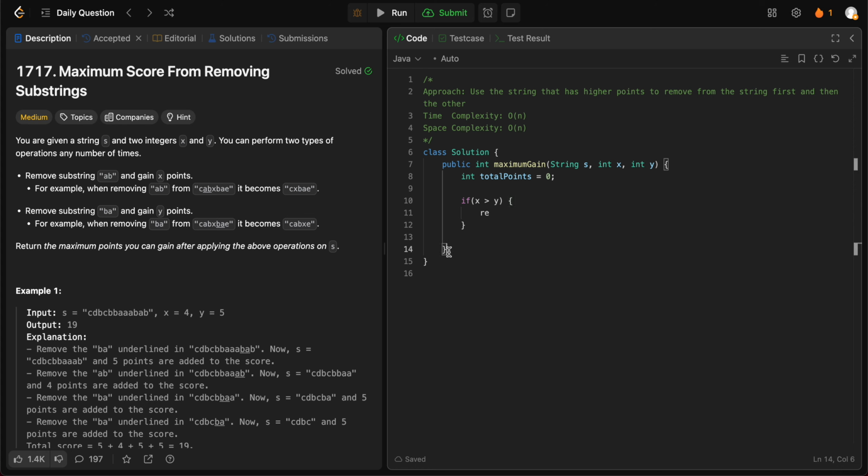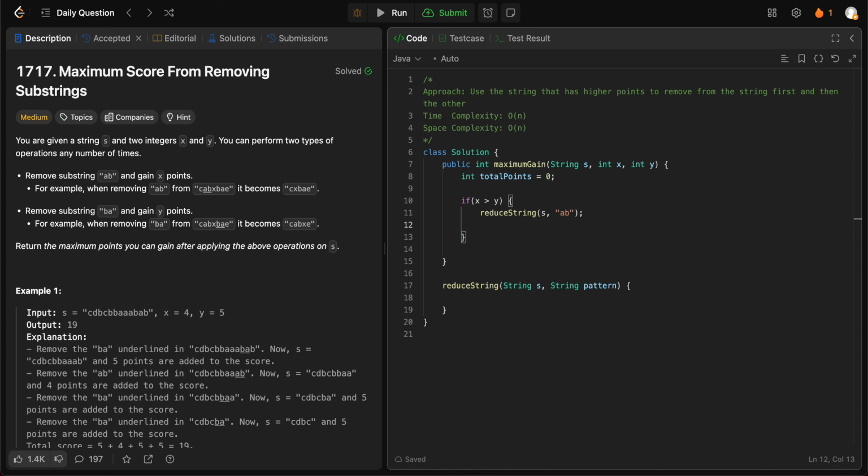So let's say that we have a reduce string method that basically takes in a string s and the pattern that we care about, either AB or BA, and we'll come to that later. If x is greater than y, you can call reduce string on s with AB because x corresponds with AB.